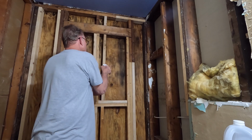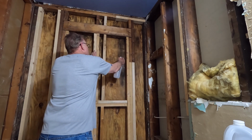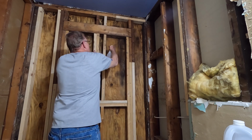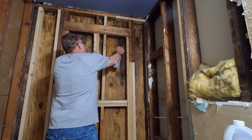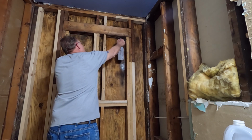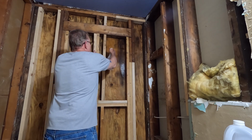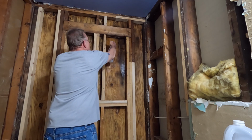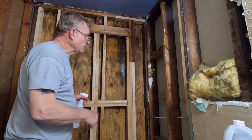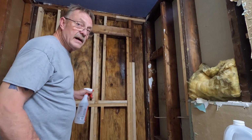My brand new spray bottle's not working. There it goes. So I'm expecting the odors to get quite strong in here. Alright, I'm going to keep going, and tomorrow we'll take a look at what we got and get it vacuumed off.